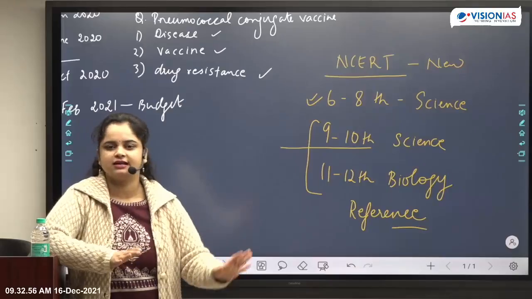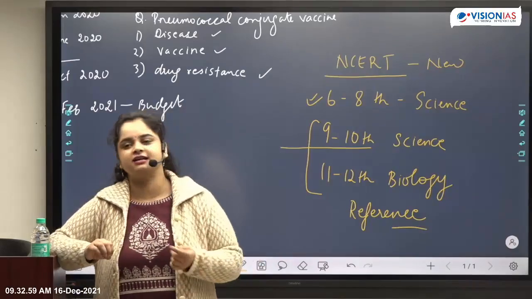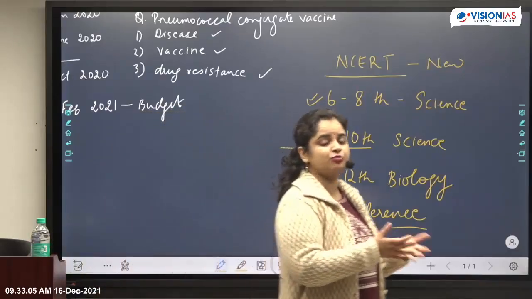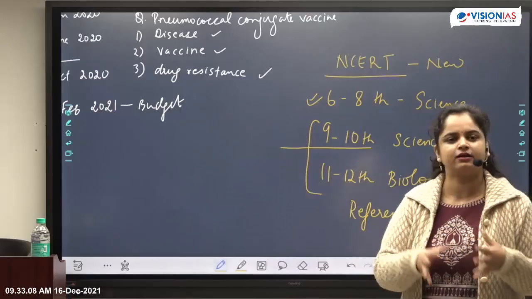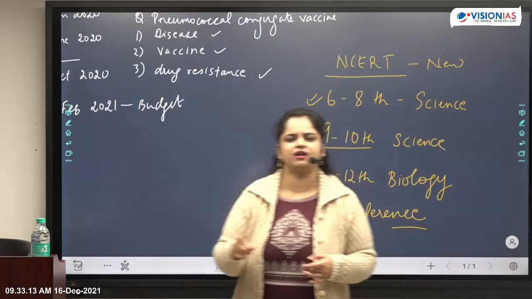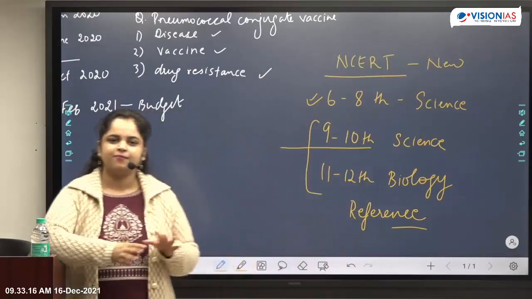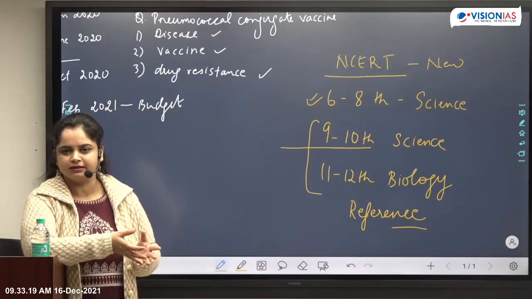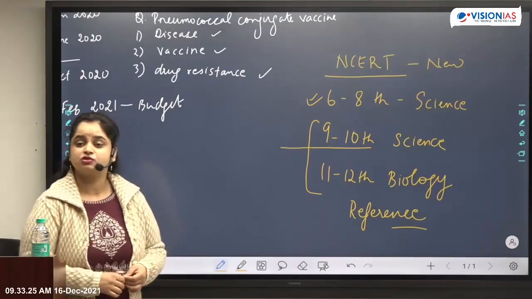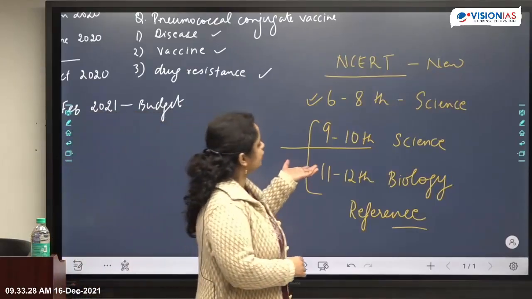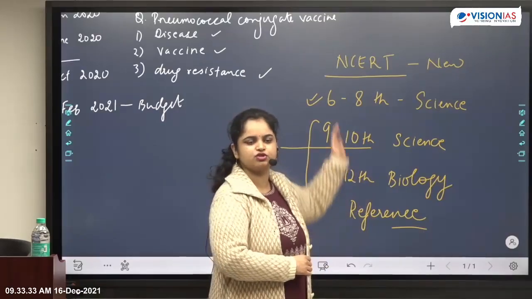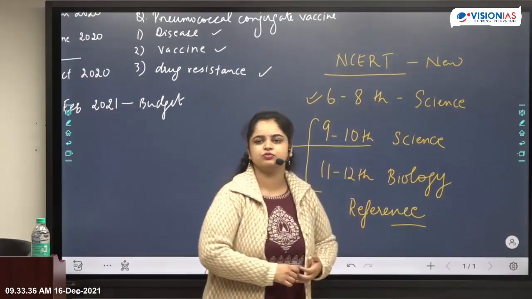Like, okay, today's class from class 8th NCERT, read chapter number 5, right? I will tell you. So if you find that to be a comfortable way of doing it, you can read it as we go through the classes. Like after today's class, I will be telling you one very small chapter. So if you can read it there, then in smaller bits that portion will be completed. But if you've already read the NCERTs, then of course that problem is solved. Or if you want to start on your own, then maybe you can start with the 6th standard NCERT. 6th to 8th you must read. This you can choose and select.